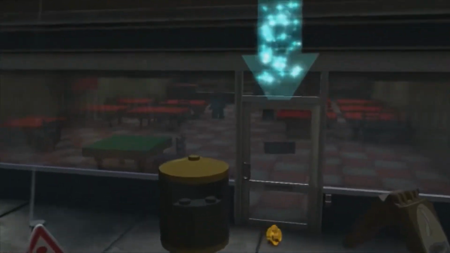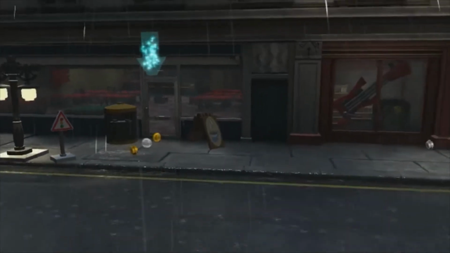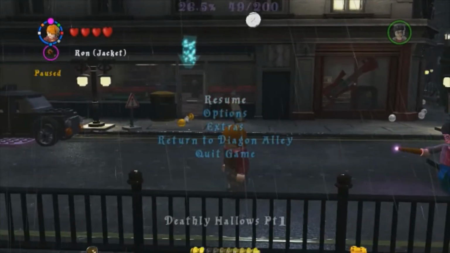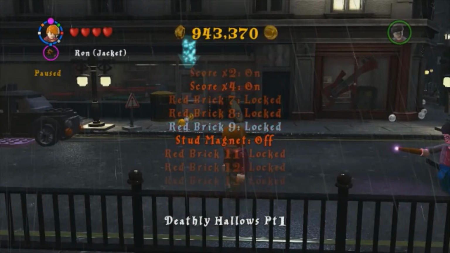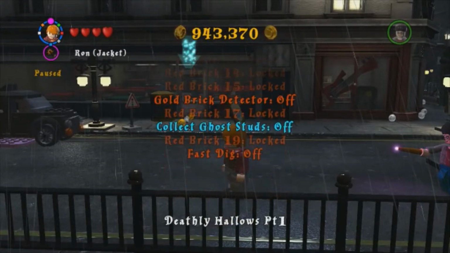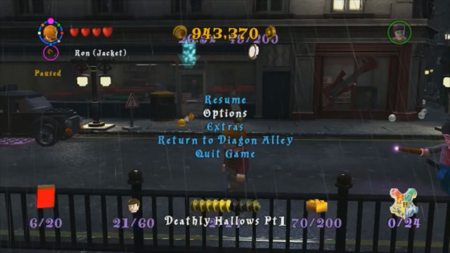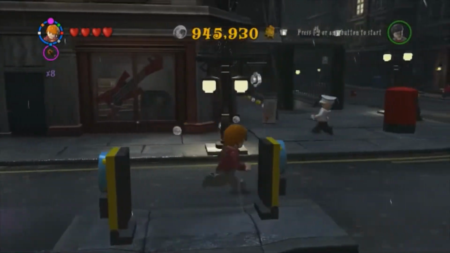Last episode we unlocked the Deluminator, Hermione's bag, and also Apparition. So now we can apparate normally. That's going to be used quite a bit, especially here in Year 7 Part 1. It's going to be mostly just apparating, mostly using apparition to get into story levels and stuff.